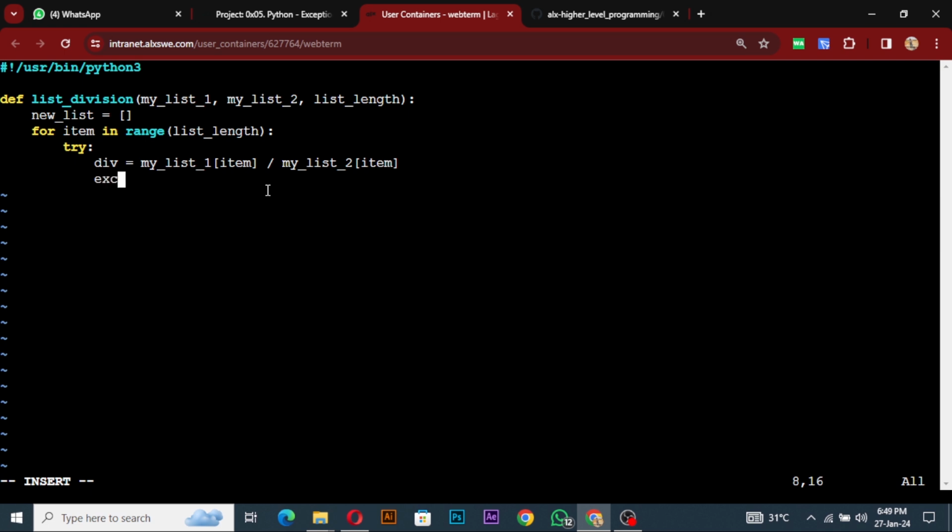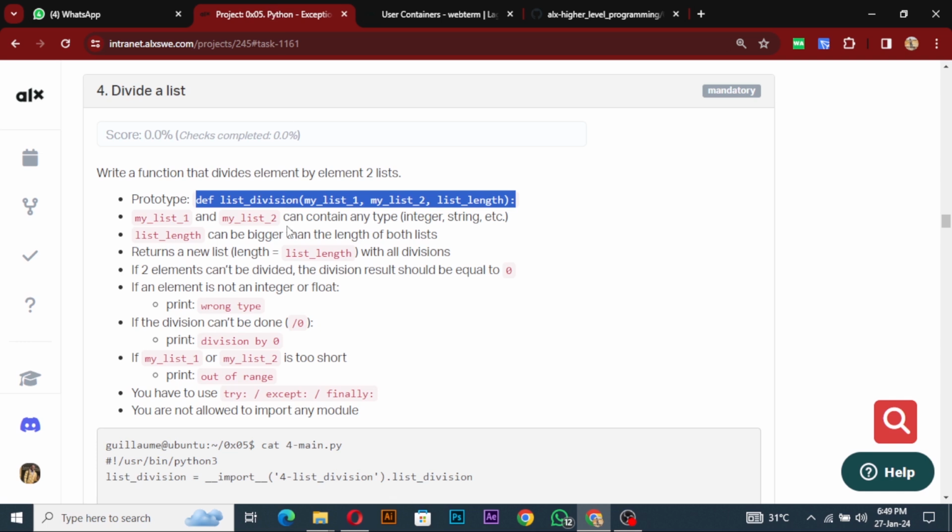So except, so we're given now that if an element is not an integer, we should say wrong type. So it means type error, right?